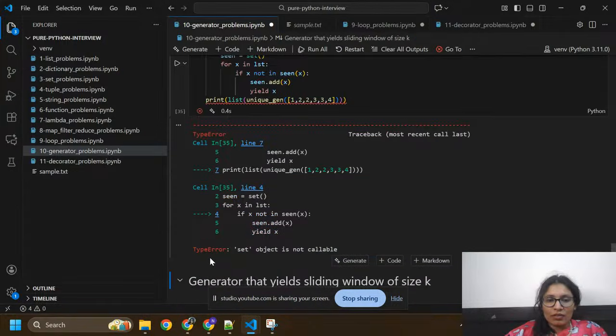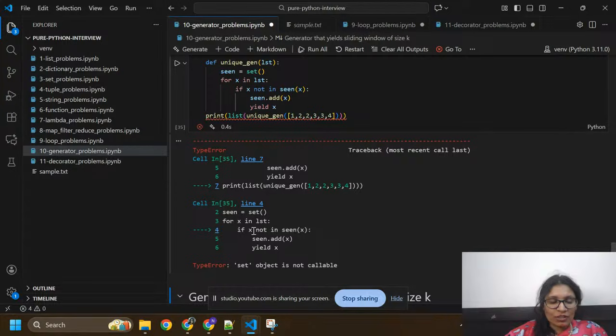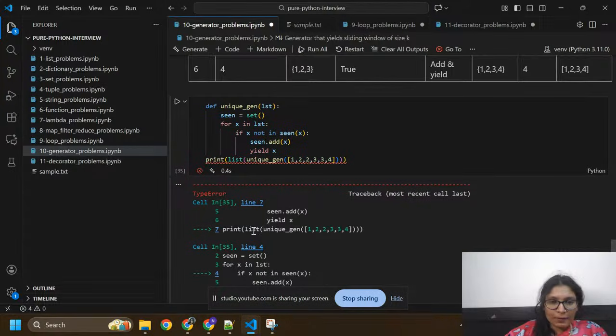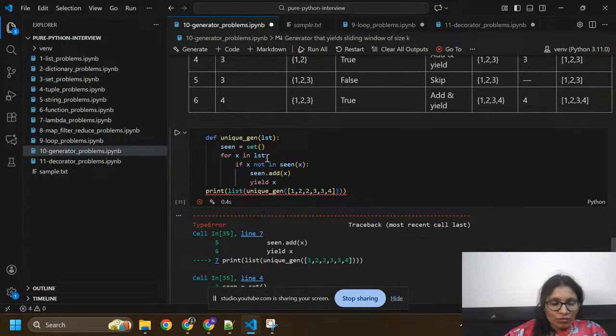Okay, so I got an error, set object is not callable. Let me check. Seen equals set, for loop, for x in list, if x not in seen. Oh, I can't write it like this.